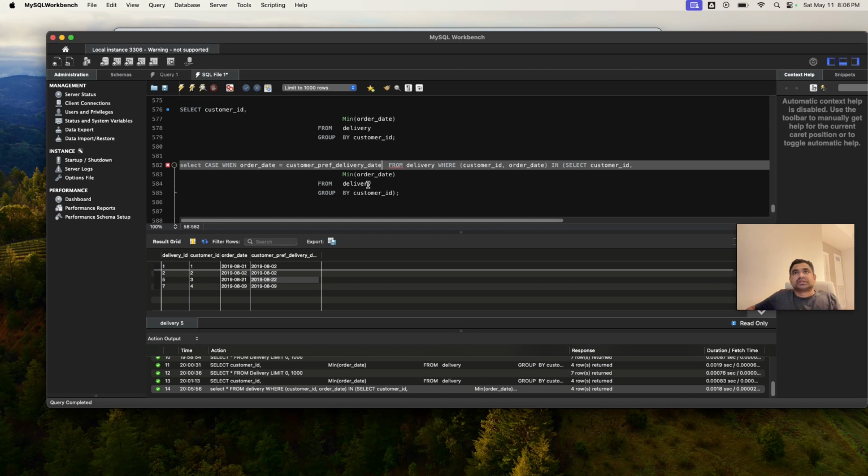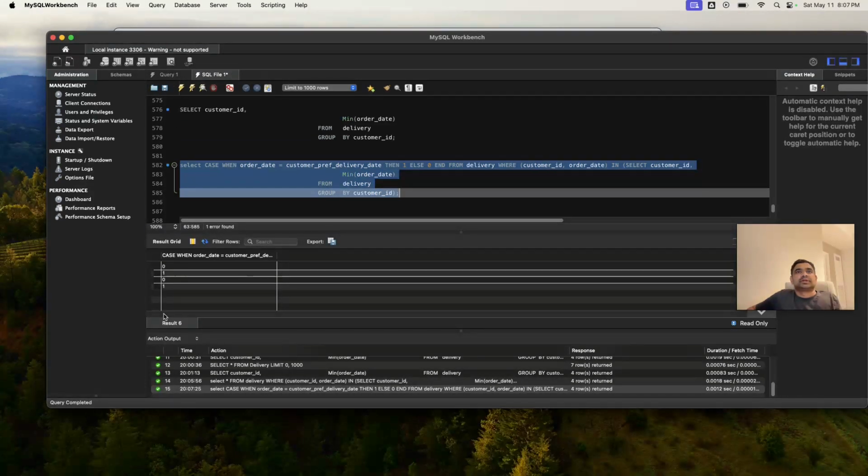Customer preferred, then it will return one, else zero, and you should use an int end. That's it. For the case, it's very easy. Okay, so you got that one. So here I have only one value, case 1, 0, 1, 0, 1. So that part also we saw.